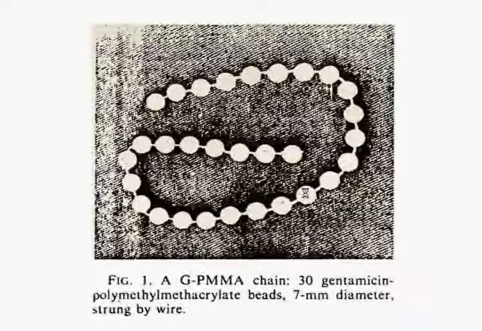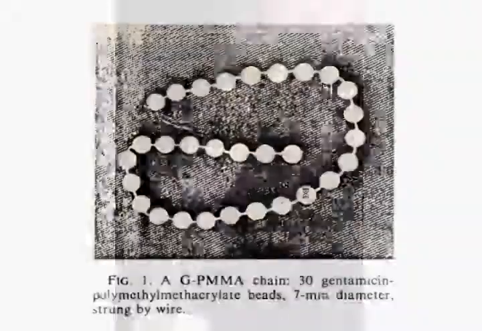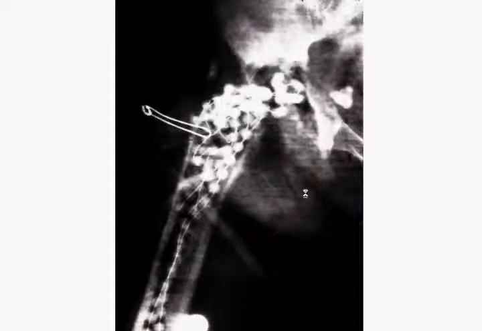These are the beads that can also be made of this cement with antibiotics in them, and they can be put into bone defects and give you local antibiotics by diffusion, which is really key because of the scenario of bone death we discussed earlier. Bone death has no vascular supply, so all the antibiotics that you give them don't get to the target. But if you put the antibiotics in the beads, the antibiotic from the bead leaches out and goes by diffusion. So now that dead bone will get antibiotics by diffusion, and the dead bone will become sterile. It'll still be dead, but it'll be sterile dead bone, and hopefully over time be replaced by remodeling.